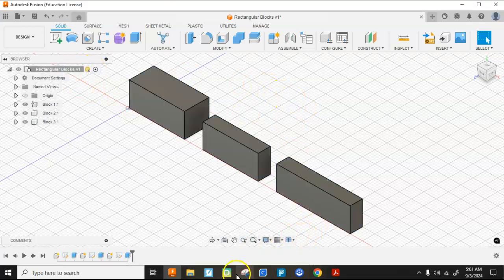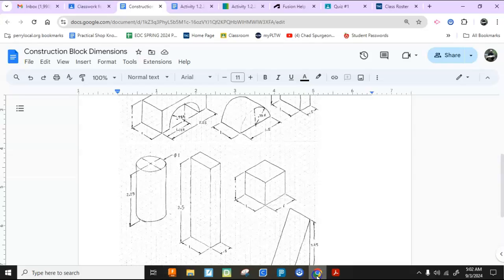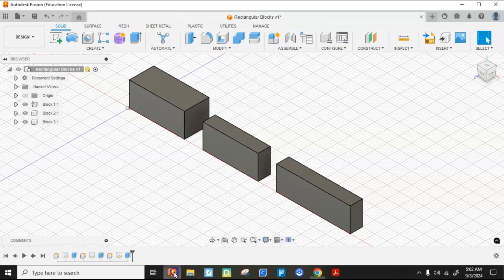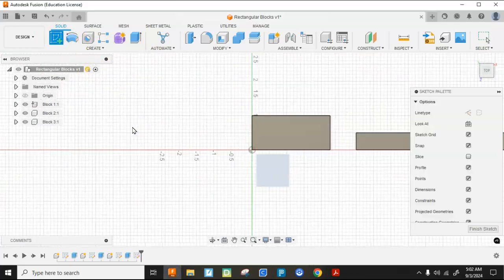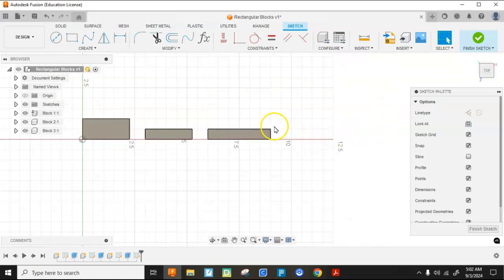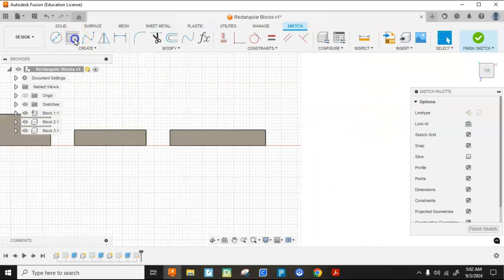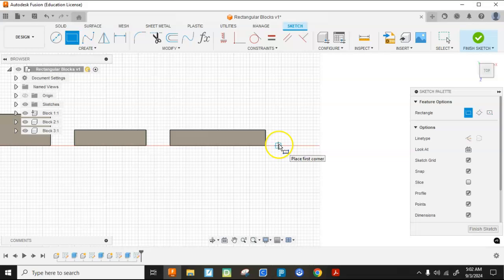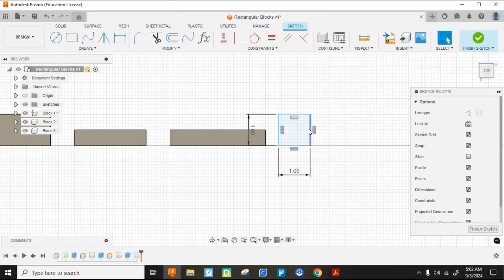Okay, I got one more block to do, the fourth block, which is going to just be a 1 inch by 1 inch by 1 inch cube. For that one, I'm going to choose that same bottom plane. I'm going to come over here and go 1, tab 1. I'll hit enter.